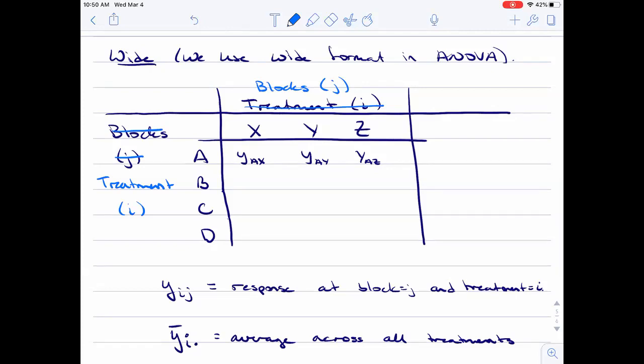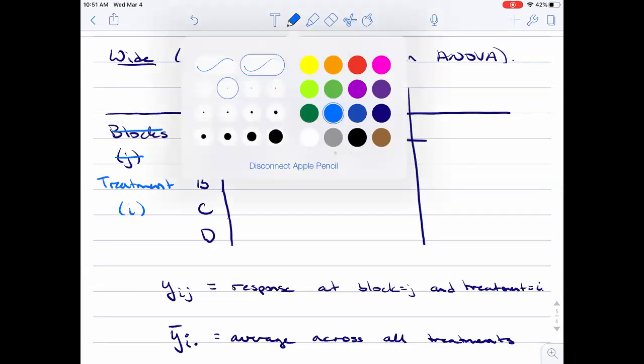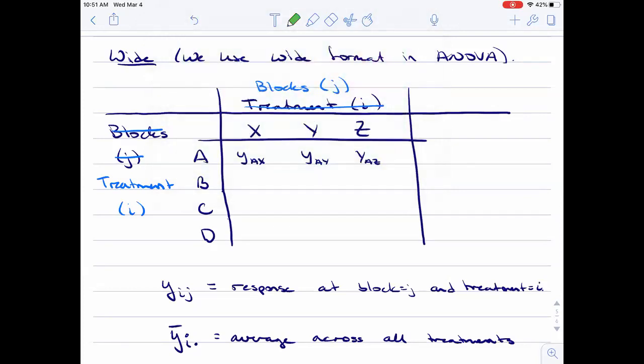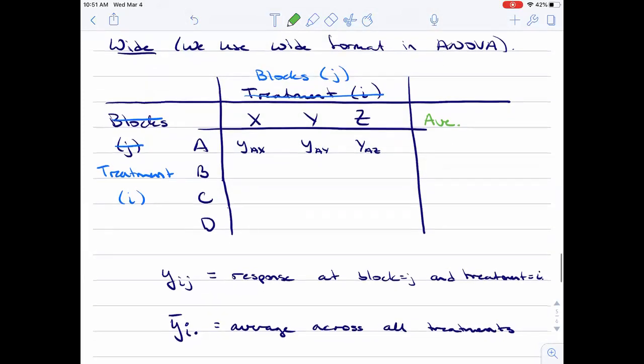So now, to add to this, what we can do is we can find the average across each row, right? So here, this is Y bar.